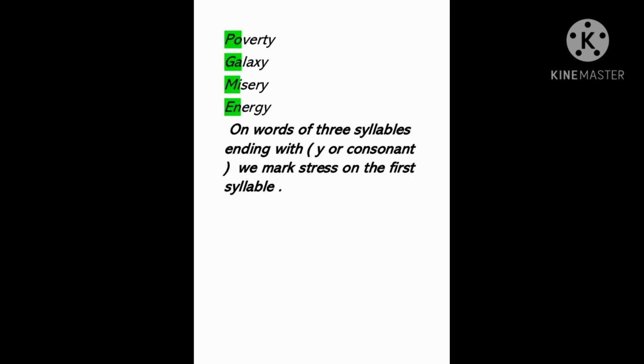We have poverty, galaxy, misery, and energy. Even those words we put stress on the first syllable because they are ending with y. On words of three syllables ending with either y or a consonant, we mark stress on the first syllable. So this is for stress on words of one syllable, words of two syllables, either verb, adjective, noun, preposition, adverb, and words of three syllables ending with y and consonant or ly or er.